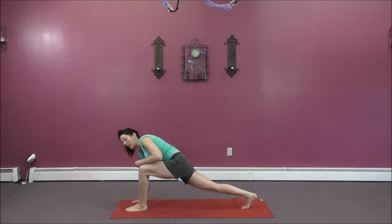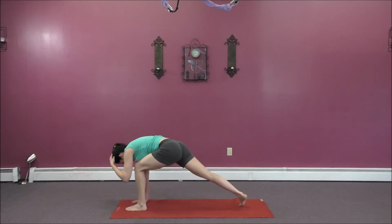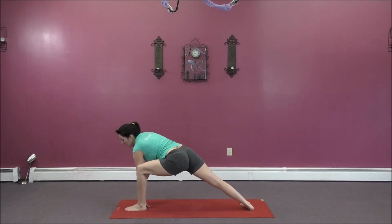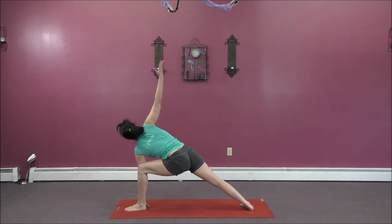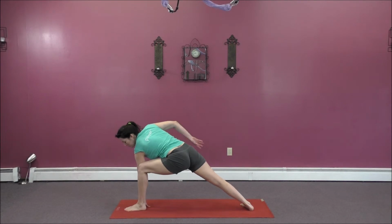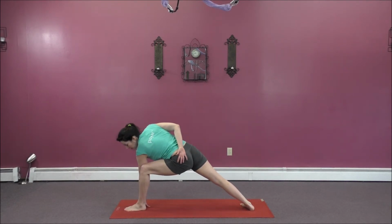And make any adjustments you have to here. Let's lower that back heel. Hand is on the inside of the knee. Arm comes up. Or over the head. So while you're here, we'll hold this a little while, try to bring your behind under you.